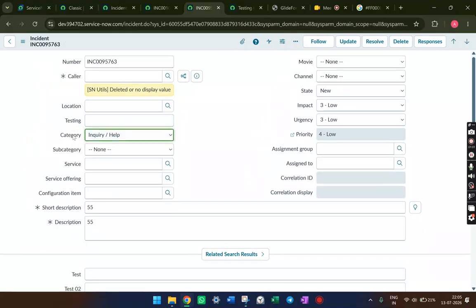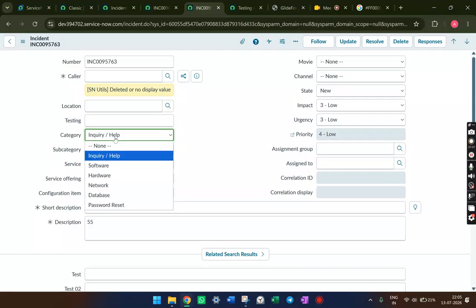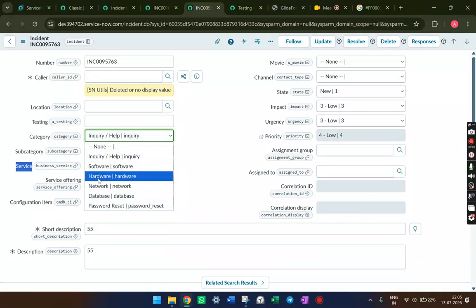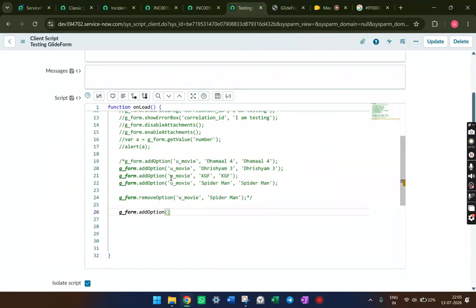But in a choice field, you can see this category field is already there. Inside that we have a lot of choices. Here, is hardware the label or value? This is the label. If you double click, you can see hardware in small letters. This is the value. In the same way, network is the label and the backend name is the value. That's why you first use the backend name, which we used, umovie. Or you can first take the backend name, then the label, and then the value.